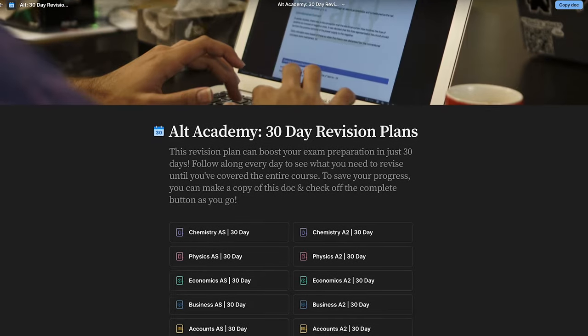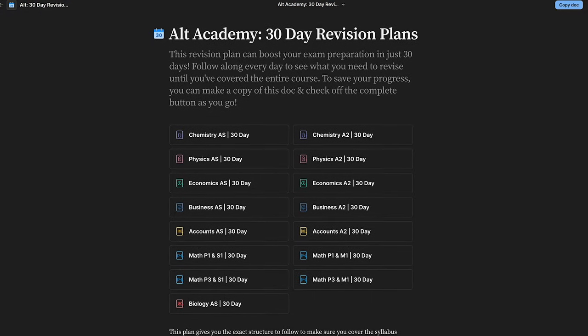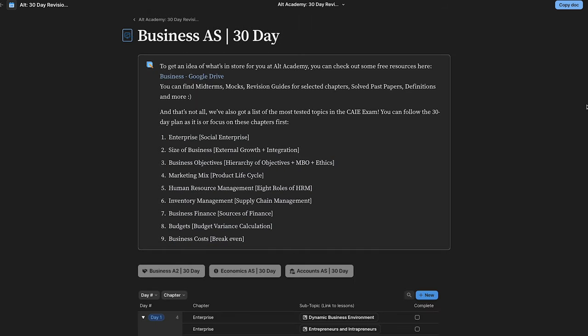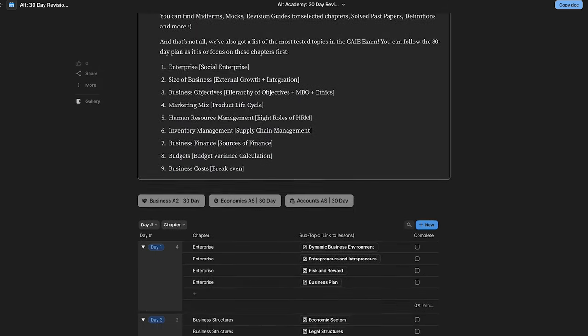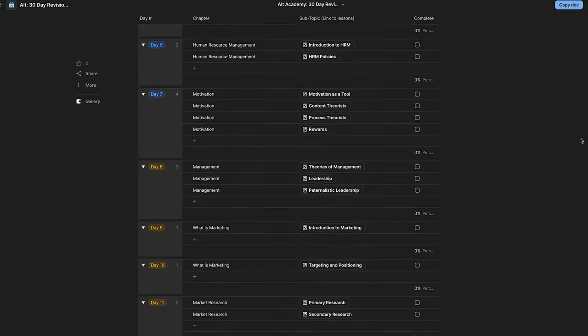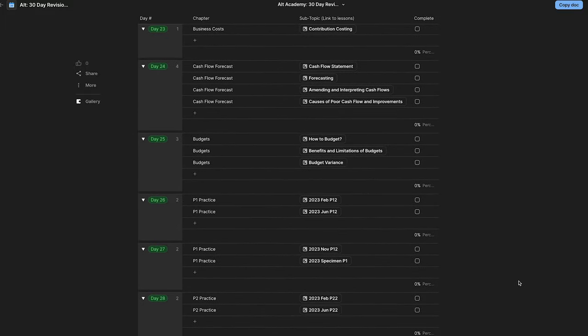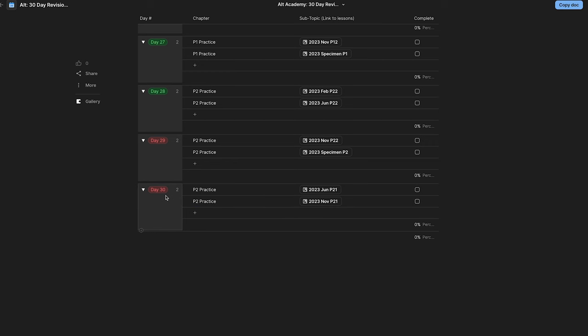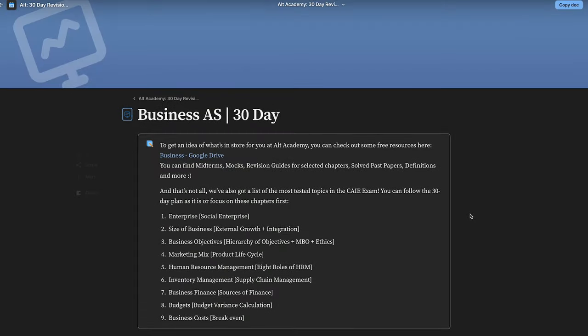So, step one is choosing the subjects that you're aiming for. As you can see, they're all listed up here for you. And if I go for business, you can see that starts off with a nice introduction. What we've done is carefully designed it in a way that you don't feel overwhelmed with what you have to study, how much of it you have to study. It's been broken down into manageable bite-sized pieces. And you can do multiple subjects in a day and be finished with all of them in 30 days — that's a month's time. For example, if you start off with business, we have picked out the most important topics that you definitely need to focus on before your exams, and that's the first 10 that you see.